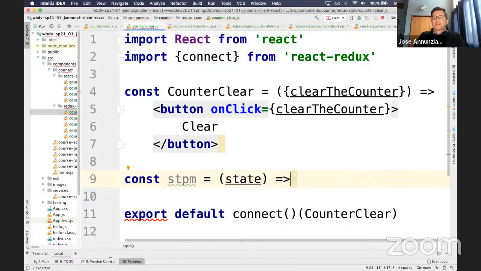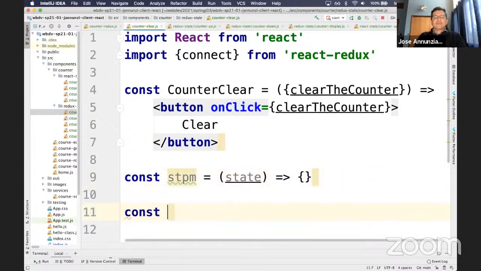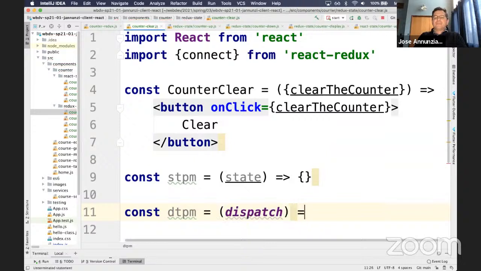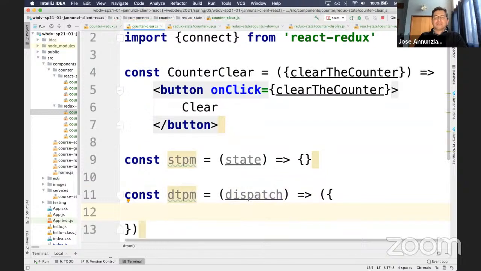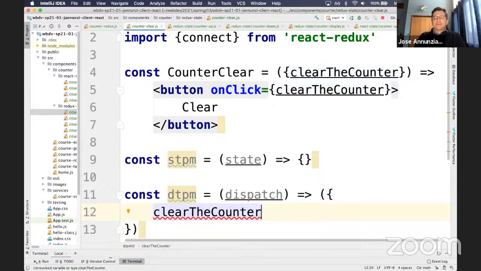Okay. And we'll get the two mappers, the state to property mapper, which takes the state. Now we can make this a little bit more terse, right? This just returns, right now it doesn't do anything. And the other one is the dispatch to property mapper, which takes the dispatch, which returns, but I can do a more terse, I can say like that. This returns clear the counter, right?